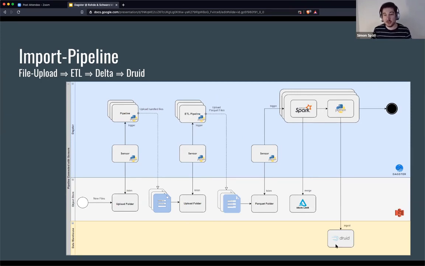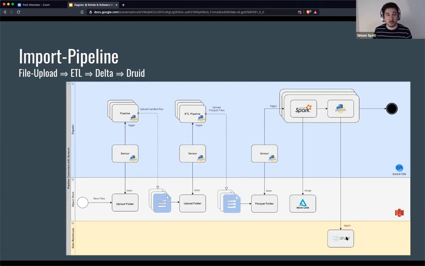So we have a very nice flexibility: for machine learning use cases or experimental stuff, we can really use the delta tables. We can also do joins and more sophisticated things, whereas Druid we really use for our sub-second response time for the application.